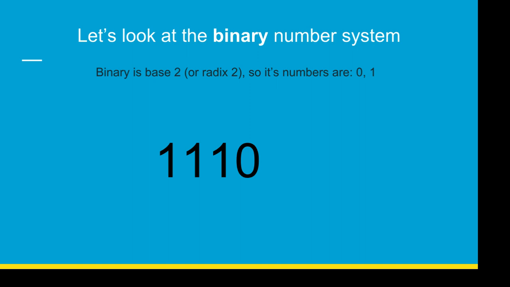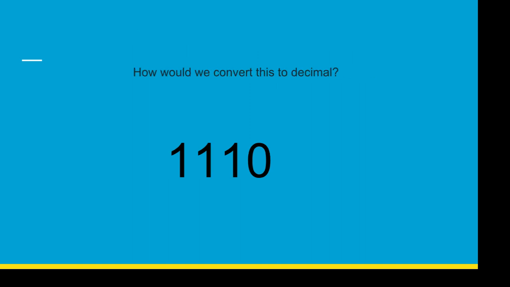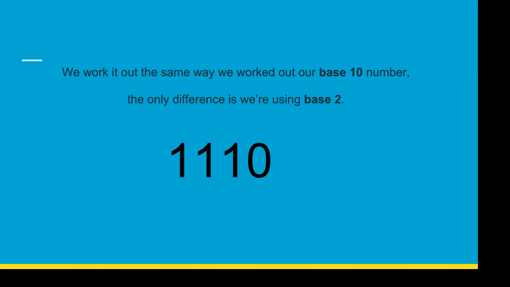So if we have a number represented 1110, then actually what we have there, if we convert that number to decimal, and because we're familiar with decimal, the way we deal with numbers in different bases is we convert them to decimal, okay, so that it's something that makes sense to us, because we're used to thinking in decimal. So we convert this to decimal the same way that we deal with the base 10 number. But instead of the places being base 10 raised to a power, what do you think they are? Base 2 raised to a power, right? That's all that it is.